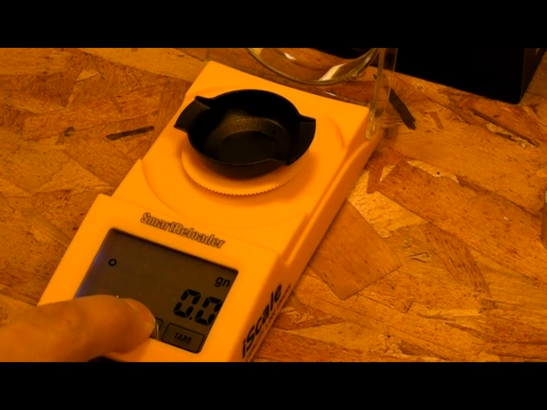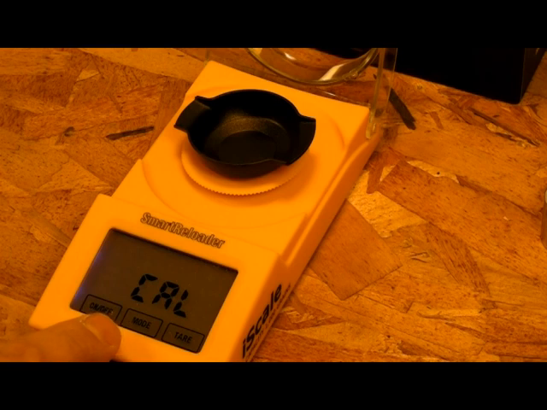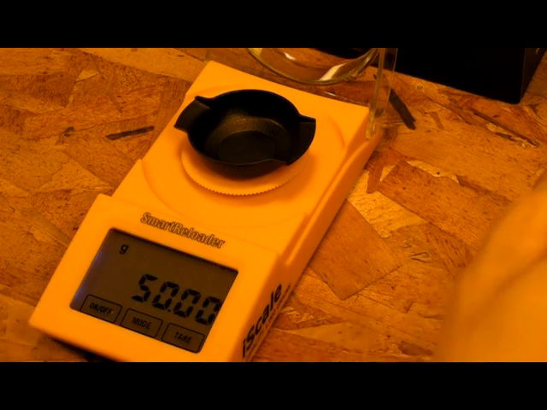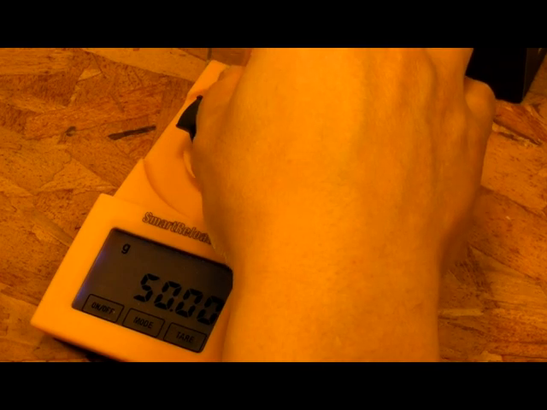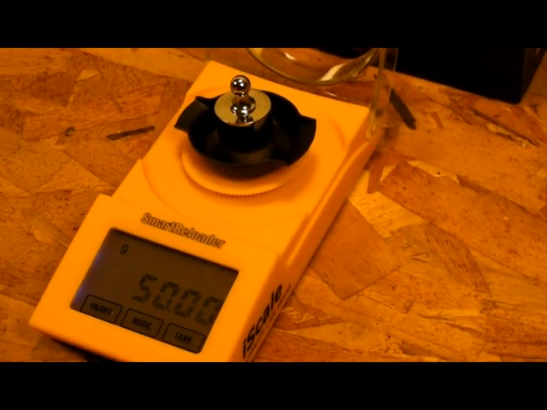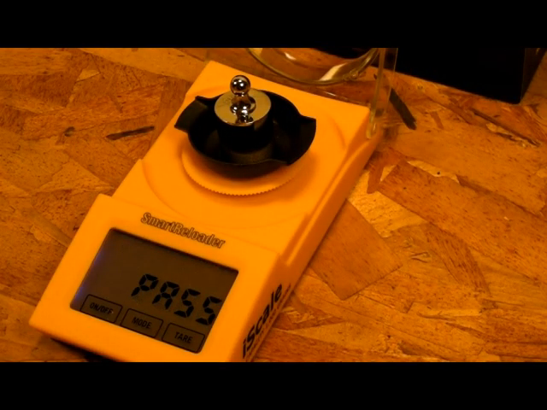Hold it down continuously until you get CAL. Push the mode button a second time and CAL will start blinking, so it's asking for your 50 gram calibration weight. Place that on the tray.